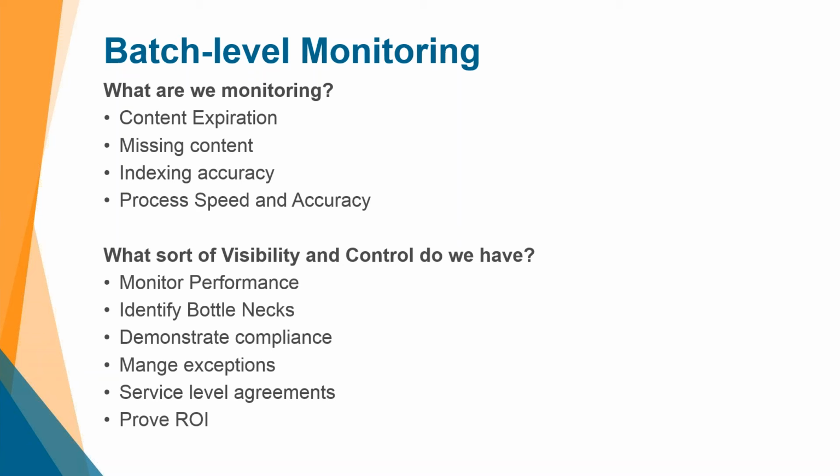So next, we're monitoring indexing accuracy. Obviously, when we index our different documents coming in, doing them automatically is great, but a lot of times we are still doing manual indexing. So unfortunately, as humans, we make mistakes. I know some of us think we never do, but we're all guilty of fat fingering a number here and there or skipping a line. So what we're going to be talking about a little today is helping keep that accurate. And then also process speed and accuracy on top of that.